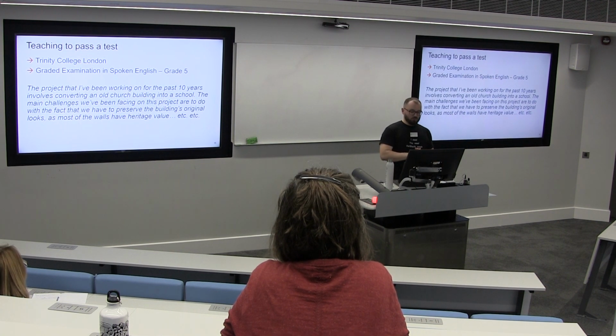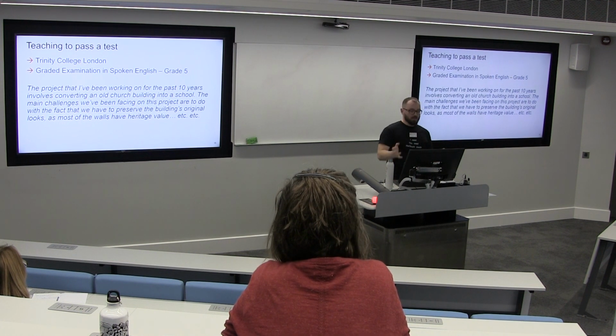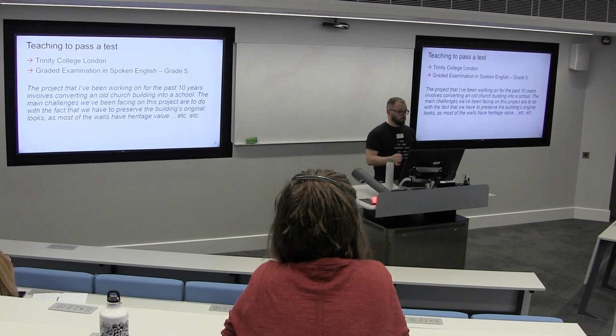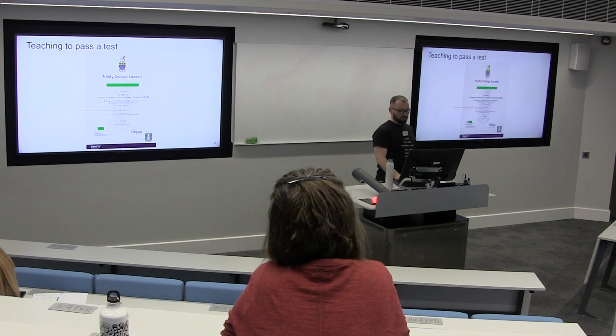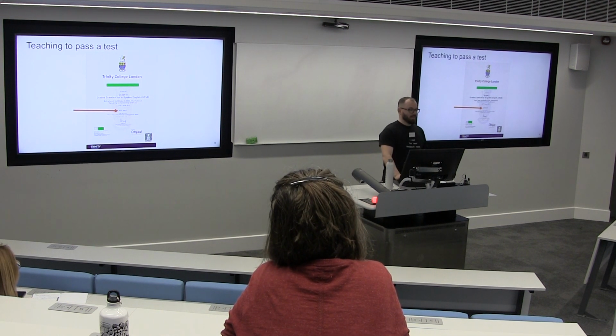So I got my students to rehearse this stuff over and over again. We paid a lot of attention to the pronunciation, to the strong and weak forms, to the distribution of stresses. So I got him to say the project that we've been working on for the past 10 years, putting the stresses in the proper places, and yes, he passed with merit. Well done. Now, was this cheating?